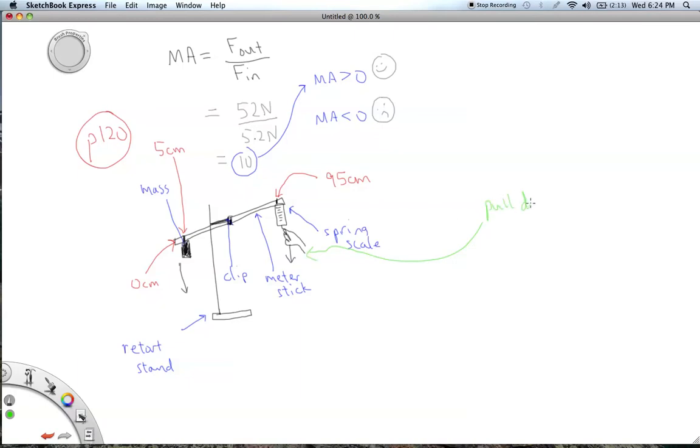Pull down until the meter stick is parallel to the ground. Another way of describing this is you pull it down until the mass is perfectly balanced with what you're pulling down on. Then you'll take a measurement on the spring scale, and I'll be showing you how to do this during our lab, and you'll be recording your results in the table.